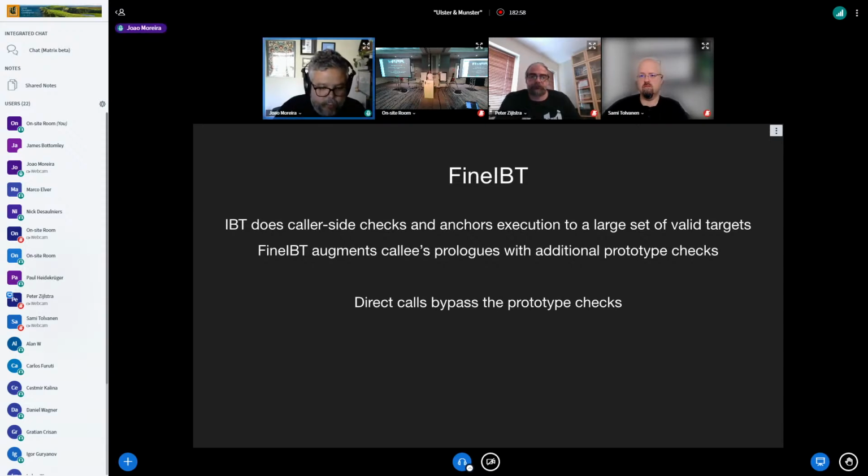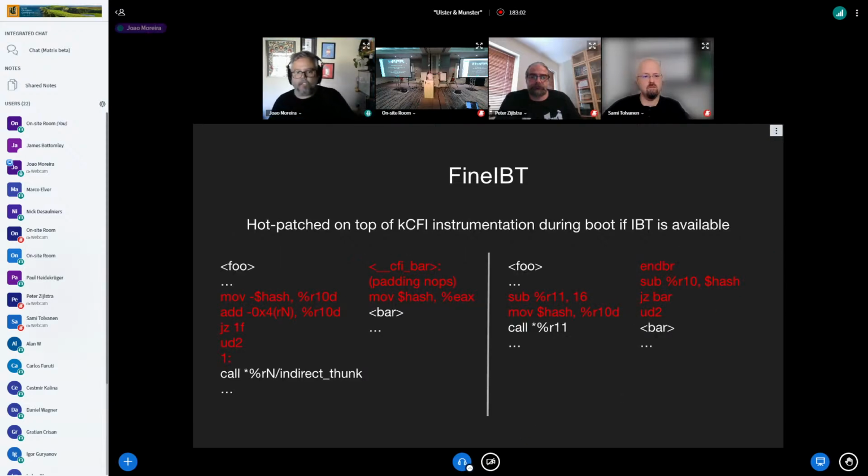I need to get control again. So the way we were thinking about FineIBT is basically to hot patch it on top of the KCFI instrumentation. So you compile your kernel with KCFI, and those are the instructions that the compiler is going to generate, on the left side of this snippet here.